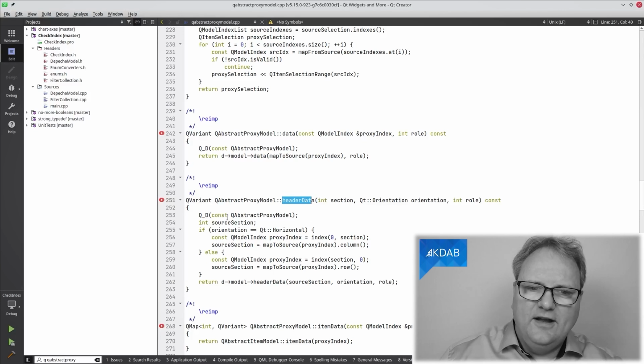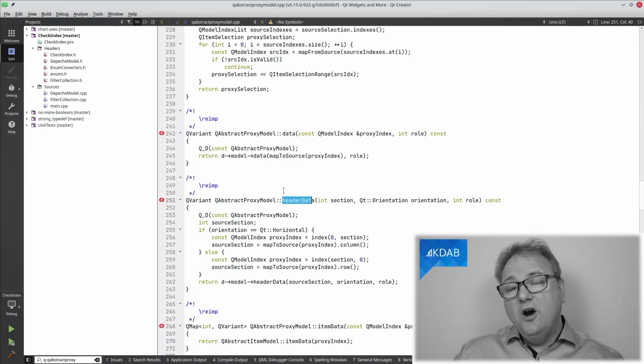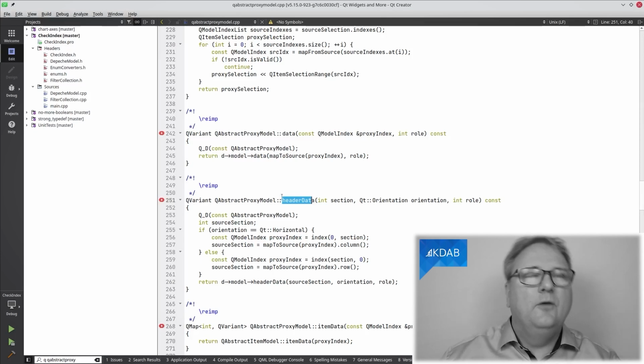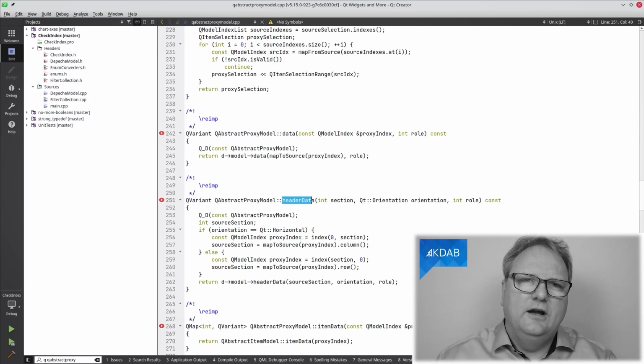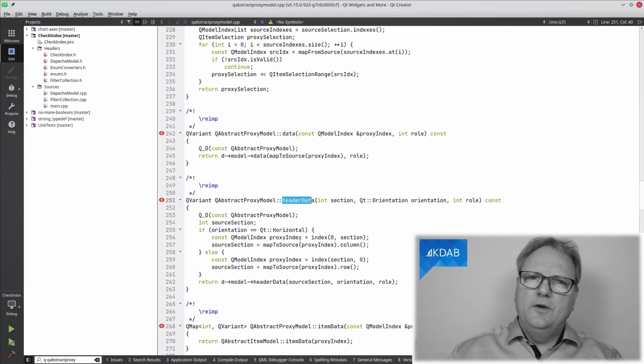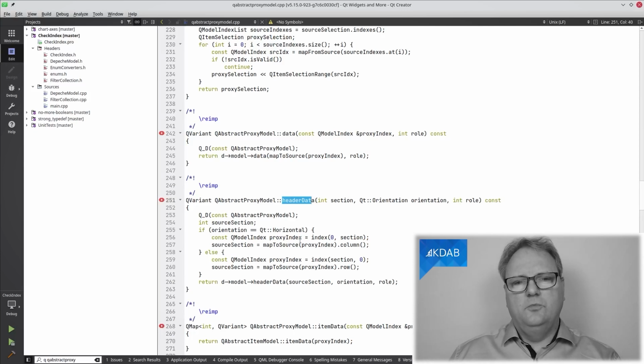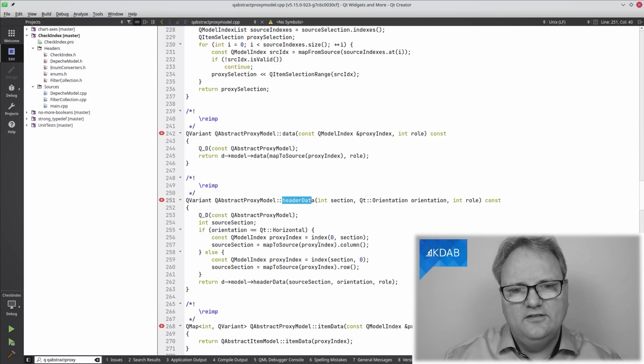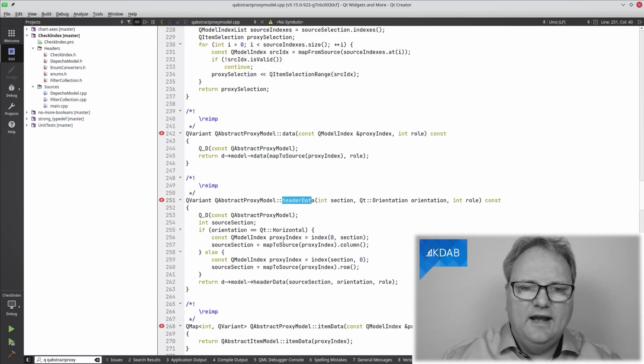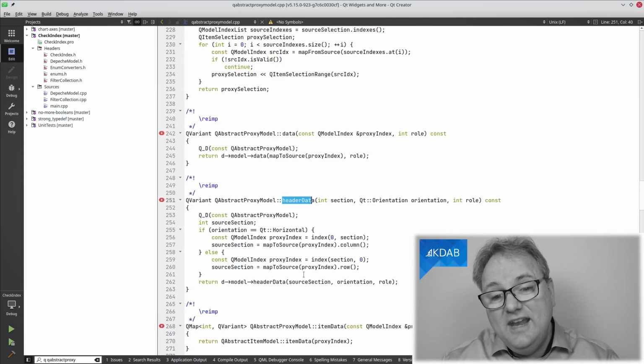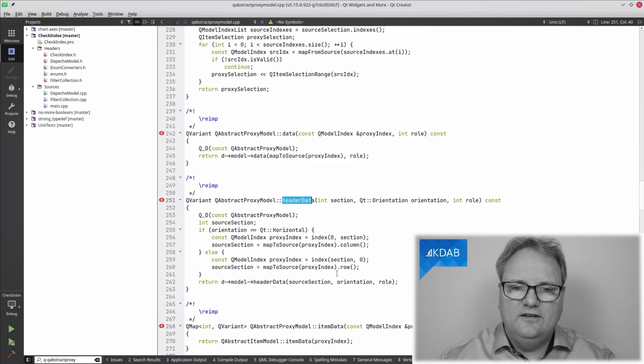And what you can see here is that if I want to know the header data, I'm a proxy model, so I need to map to the underlying model. What I needed to know was that I want to have the header data, let's see, horizontal. So I wanted to have it for column number 3. But I needed to know column number 3, what column number is that in my source model? So what it does here in this implementation is that it says, can you give me an index for column number 3, row number 0, map that, and now I'll go and ask for the header data in my source model, my dpointer model, that's my source model. I'll ask for the header data for this section.